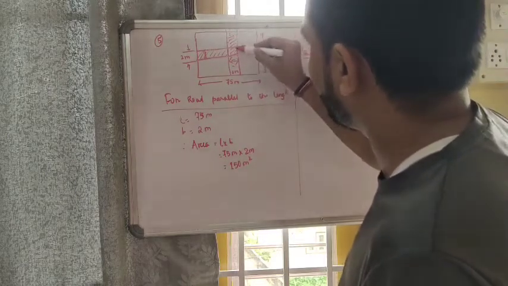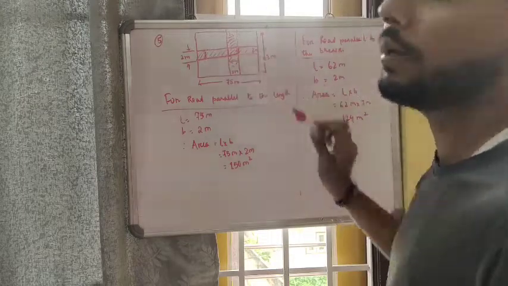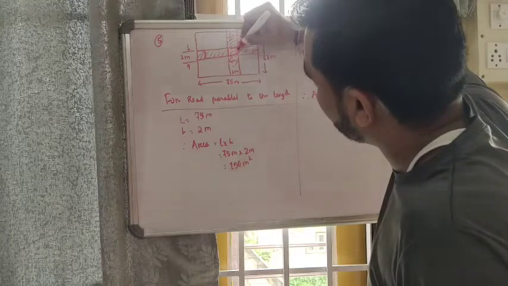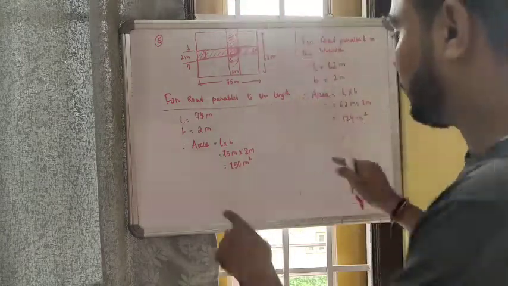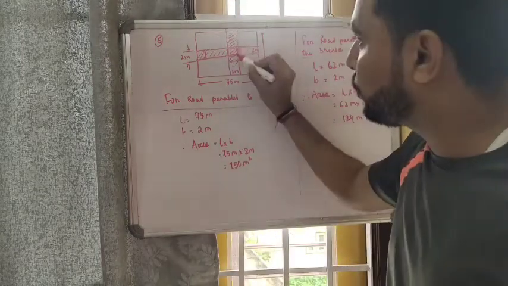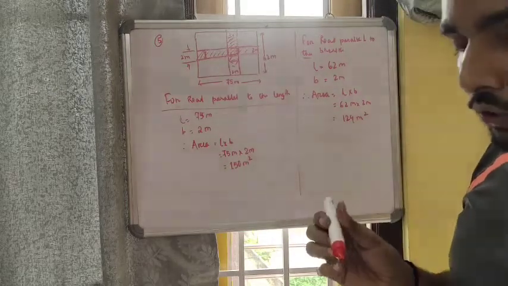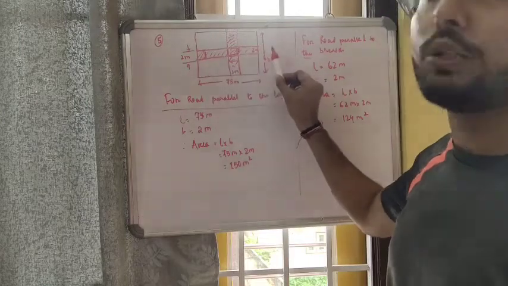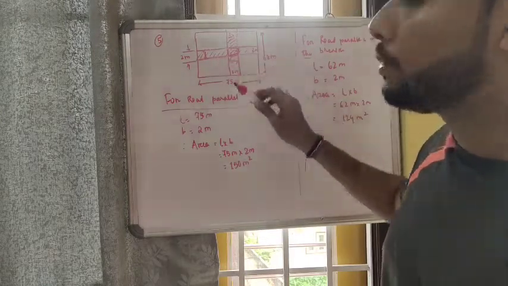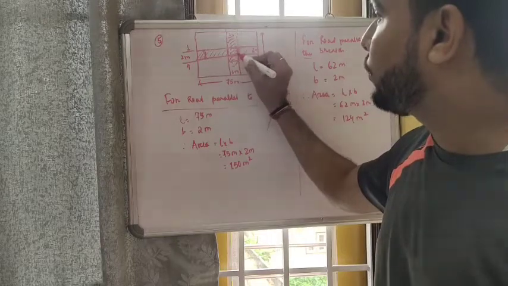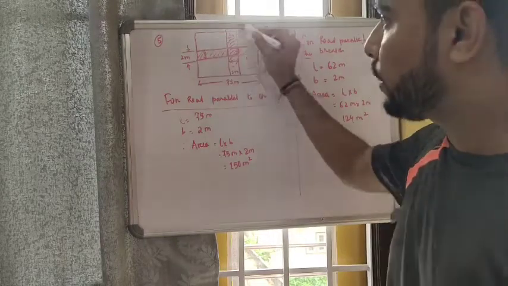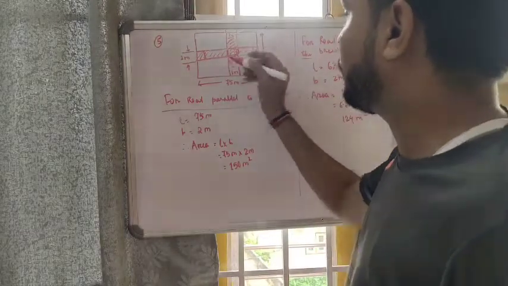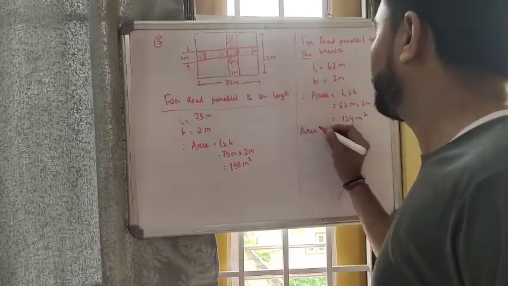So you can see the area of one road and the area of the other road have been calculated, and the overlapping portion has been calculated twice. So if we just add them, that portion will be counted twice, isn't it? Suppose it is overlapping over each other. For the road parallel to the length, and for the road parallel to the breadth, this area is calculated twice, once for this road and once again for this road also. So you are going to subtract that area. This area is called the cross section, which will be a square.